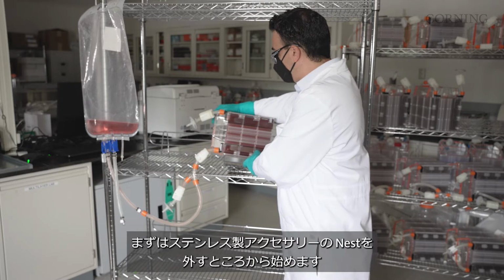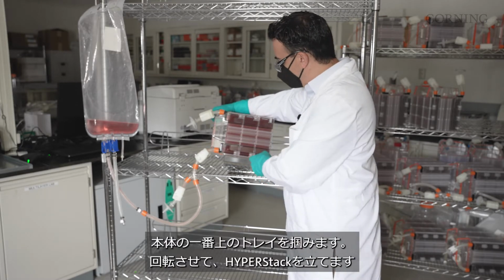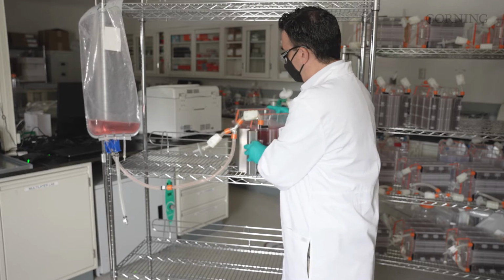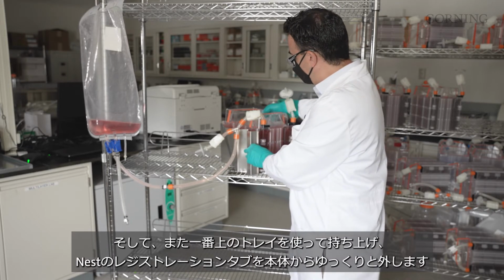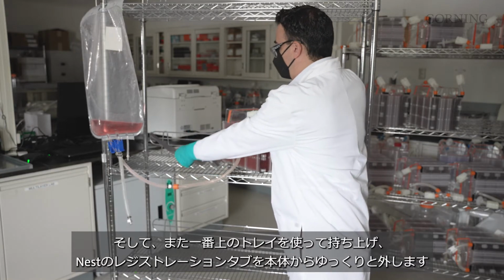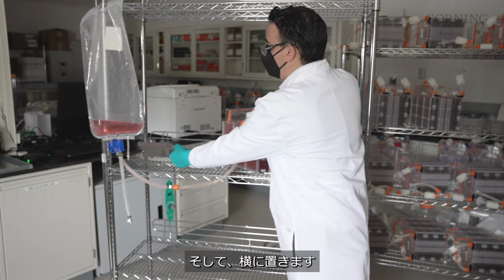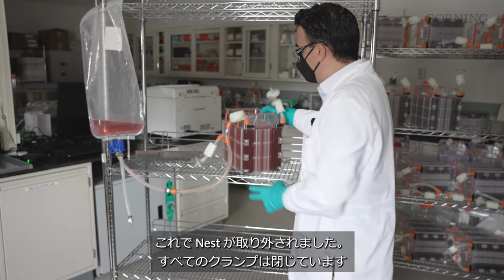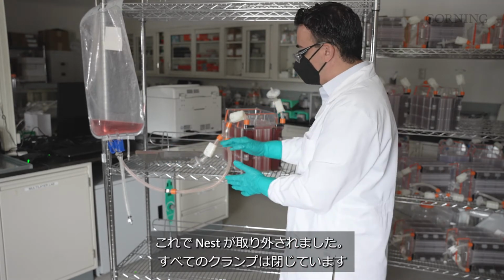stainless steel accessory. To do that, we're going to grab the top tray, we're going to pivot, stand the HYPERStack up. We're then going to lift, again using the top tray just gently to remove the registration tabs from the Nest. We can then set that off to the side. Now we're disconnected from the Nest. All of our clamps are closed.